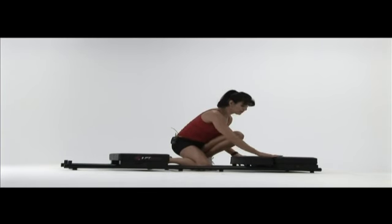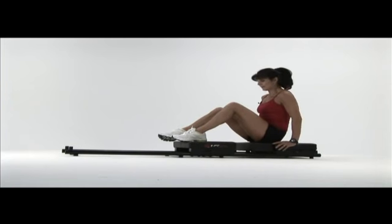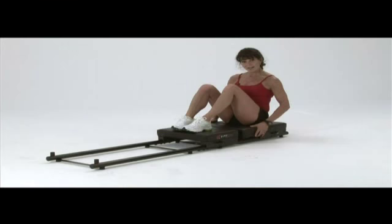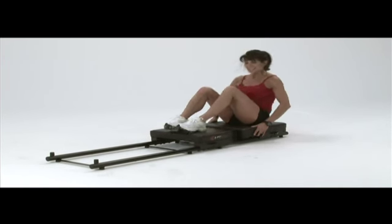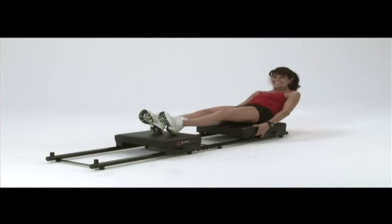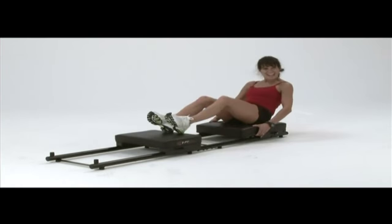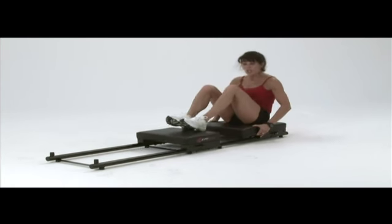Place the smaller pad on the track, and we're going to sit on it and really focus on the abdominals. So sit comfortable on the larger pad, hands on your sides, and you're going to extend the legs as you lean back. So extend and tuck, and extend and tuck. Good. Extend and tuck, extend. Nice job. Five and four, three, two.